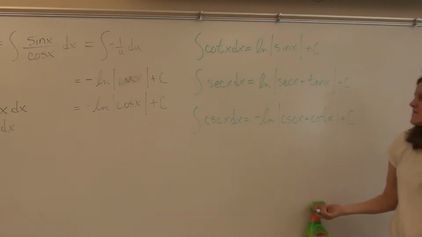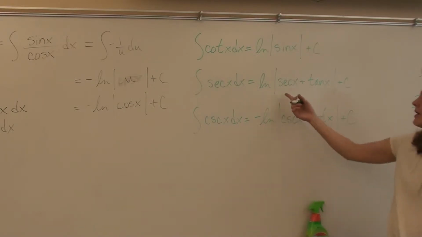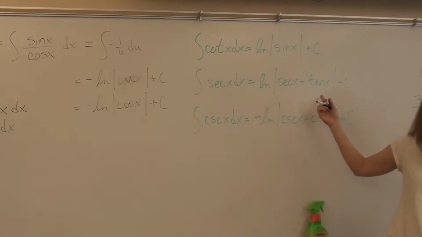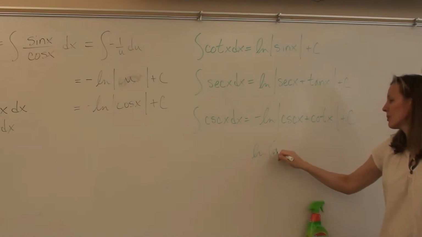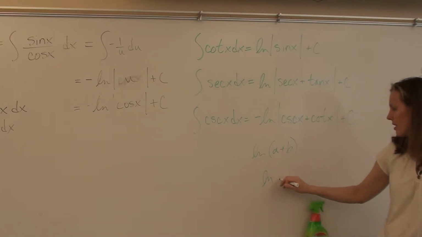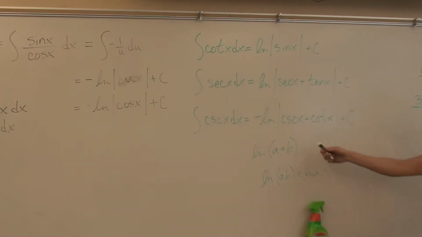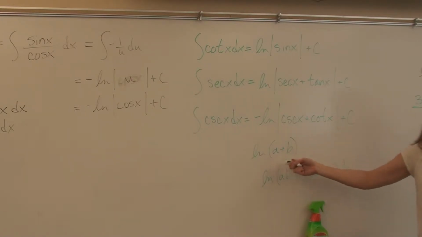So it's sort of like the inverse of the derivative, because you derive secant x, you get secant x times tan x, and this time you get ln secant x divided by ln tangent x. Or no, multiplied by ln. No, you're not adding logs, you're adding arguments. This is not ln of secant times ln of tangent. Guys, ln of a plus b is not ln a times ln b. You're thinking like this: ln of ab is ln a plus ln b. But this is just what it is. You can't change this. When you're adding inside an argument of a log, it just stays what it is.